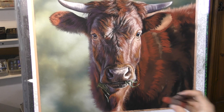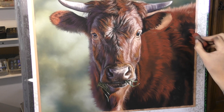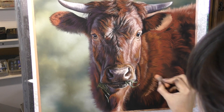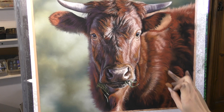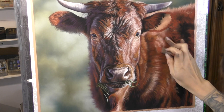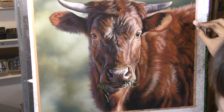And I've also provided my patrons with the high resolution photo reference and a whole photo pack of other cow references, as I have a ton of cow photos now. So whether they want to paint along with me on this piece or choose another photo reference and apply these techniques to their own reference image, which I provide royalty free. I hope that you've enjoyed seeing this speeded up version and that it has at least given you some ideas on how to approach something like this. I do hope that many of you will come and join me on Patreon, and take a few minutes to check out my entire tutorials library — as if cows aren't your thing, maybe there's something else in there that will catch your interest.